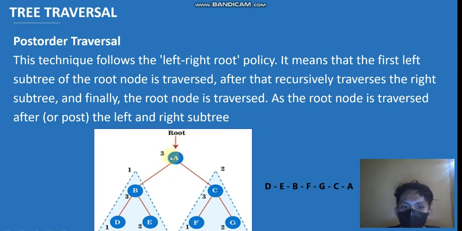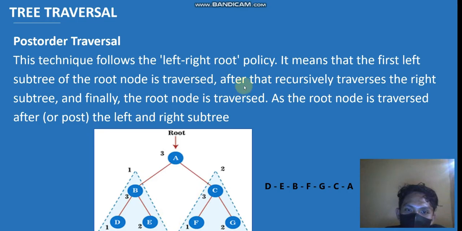So we start from the root, but first is the left, so we're going to travel to the left. B is a node, but it also has its own left subtree. So we're going to travel to the left, which is D, and D has no more nodes here. So we get D as the first traversed. Then we go to the right, which is E, and lastly the root, which is B.